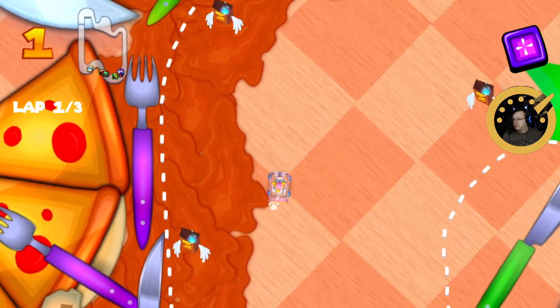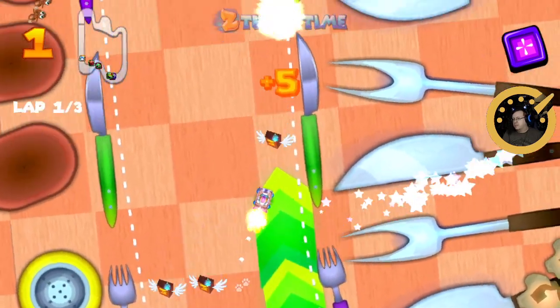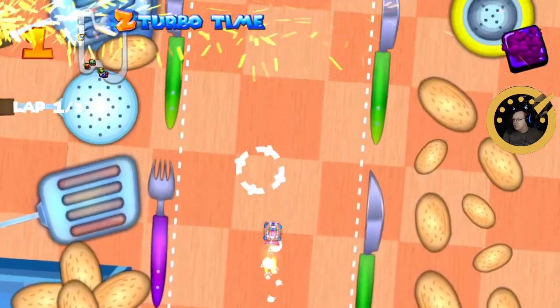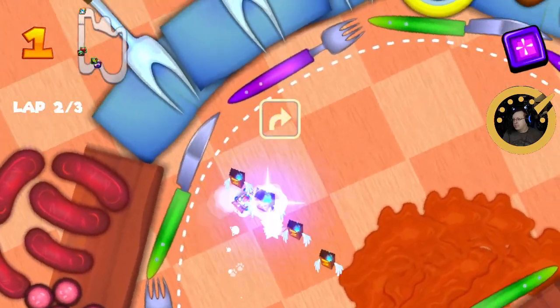No, but seriously, I don't know what half this crap later on is. There was a pizza on the prior course. Why is there pizza here? It's Turbo Time. I do like calling it Turbo Time. It's kind of funny.